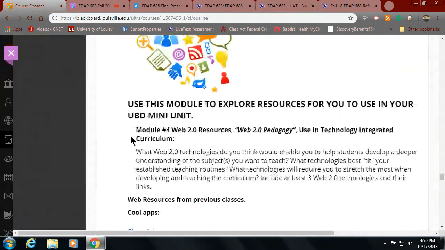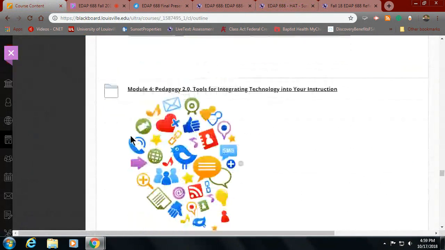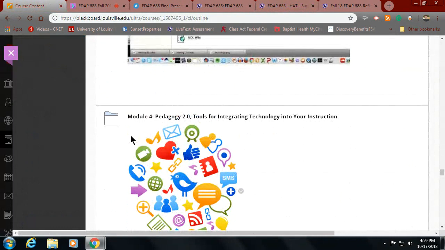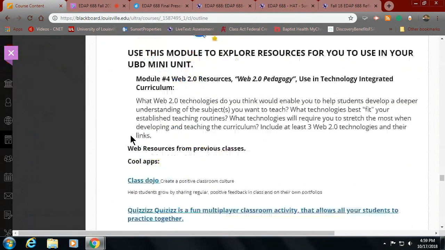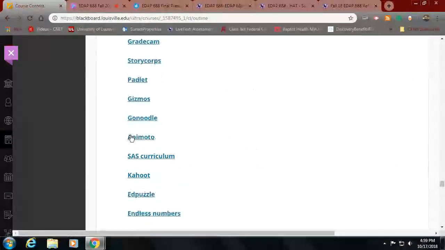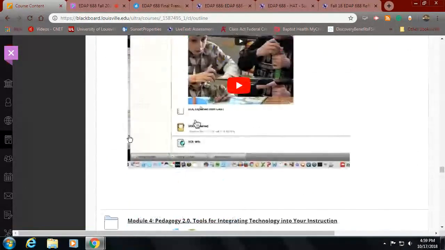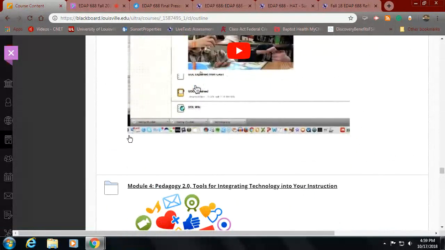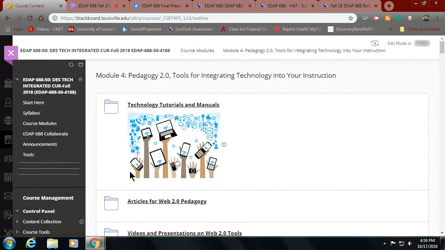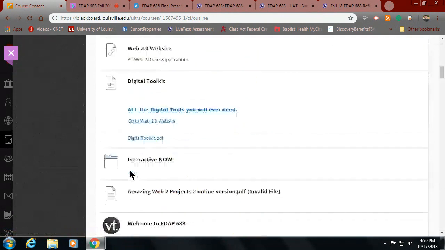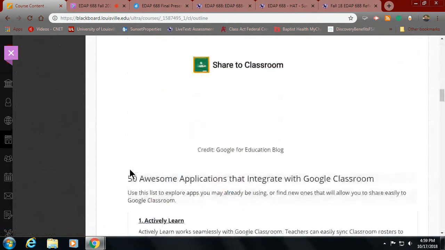I hope we've had clarity in everything we've done. I feel like sometimes people get to module 4 and they're like, what? Because it's almost overwhelming, the number of things that you could use. Please use something you are comfortable with. If you have a technology that you use in your class that you're very proud of, please use it.